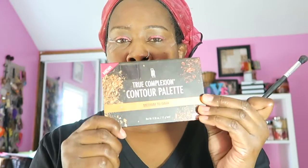I'm just gonna grab a blending brush, and I am going to use the brown out of the Black Radiance contour palette to do the color in my crease. Some people will do their crease work first, which almost makes more sense, but I just like to put my lid color down first. Either way is fine.